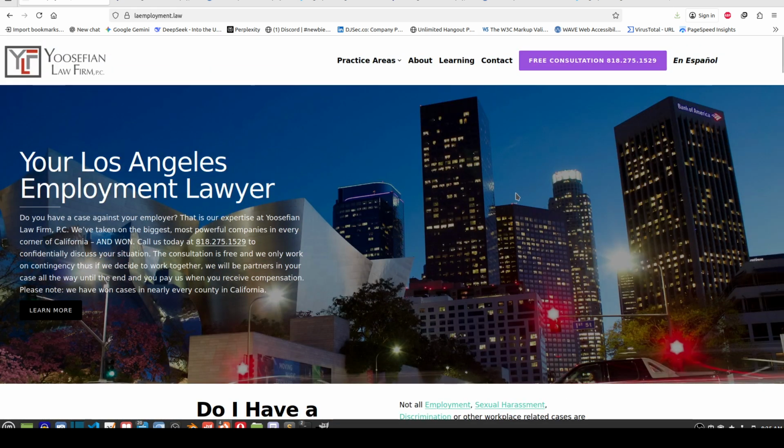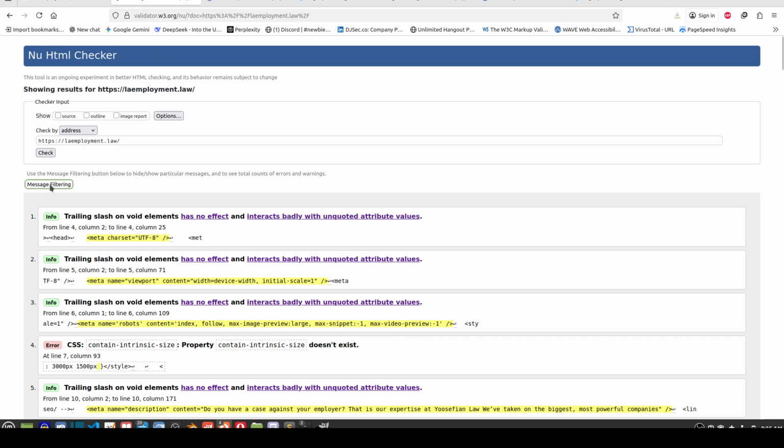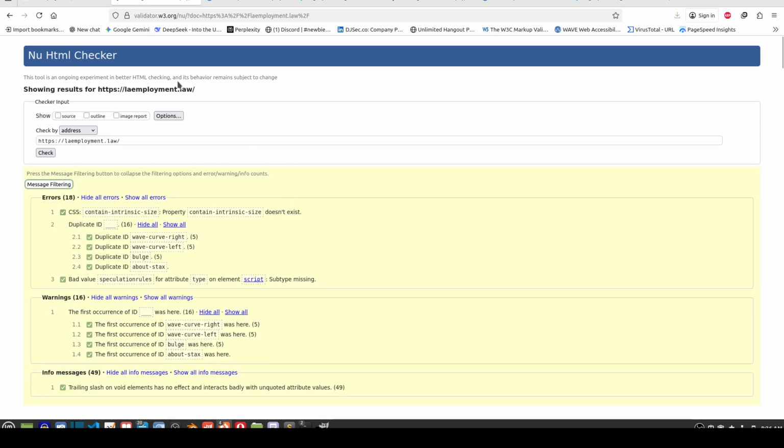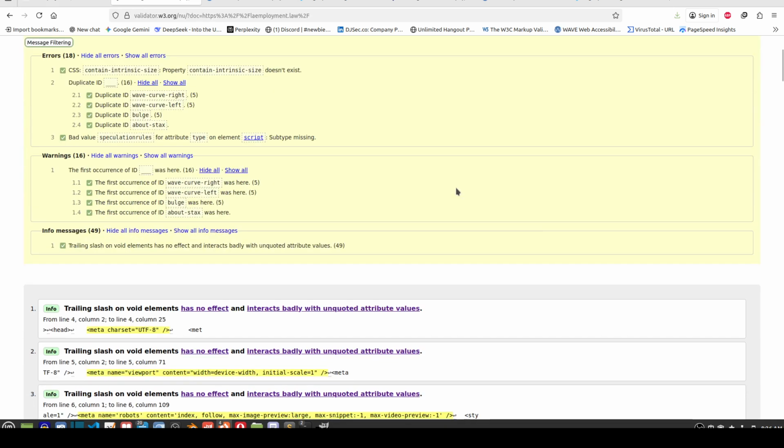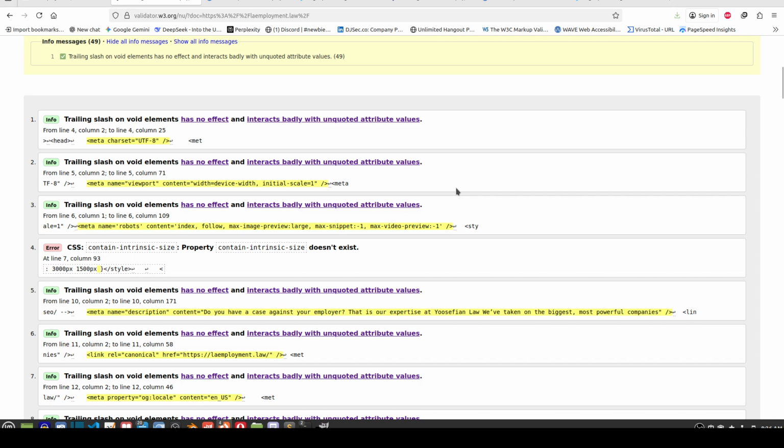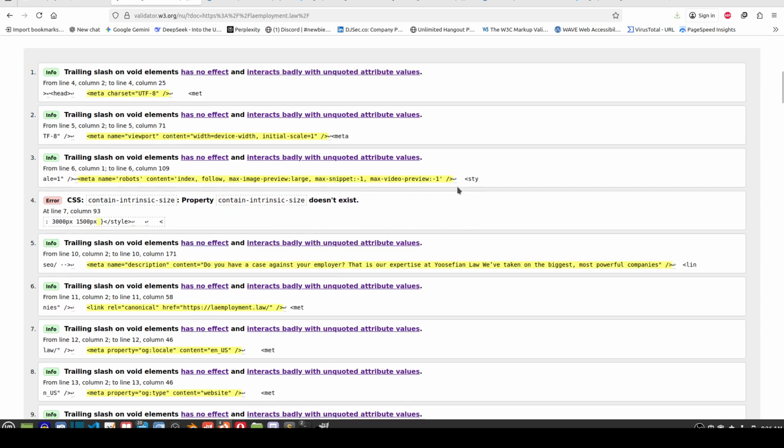Also, when you're looking at this, there are several things to look at. One, you shouldn't have any errors. Each one of these errors, you've got 18, and this is just on the home page. Keep in mind that every single page needs to be checked, and these tools only check about 30% of the problems. So really, I need to spend some time and dig deeper into the site to look for all the other problems. But every error has got to be fixed because you don't know what problem the error can be causing. The error could cause it not to work correctly in a device, not to work correctly in a browser, not to work correctly in a reader when it's reading the content.